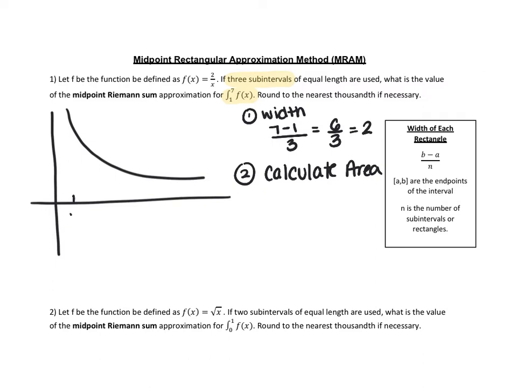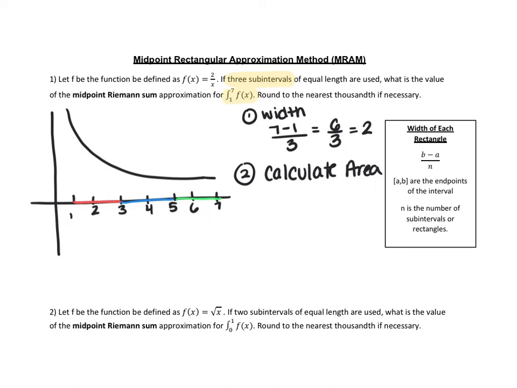I'm going to put down here 1, 2, 3, 4, 5, 6, and 7. But this time, between the interval from 1 to 7, I want to use midpoint Riemann sums. Each of my rectangles will have a width of 2. So let's first analyze where that would be. From here to here is a width of 2. I'm going to use a different color now. From here to here is a width of 2, and from here to here is a width of 2.